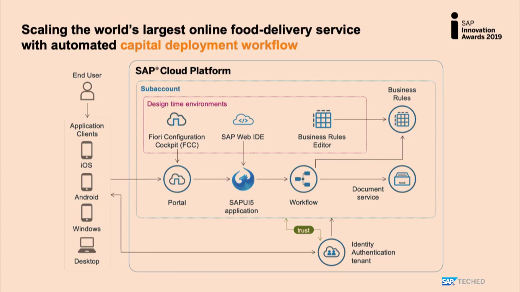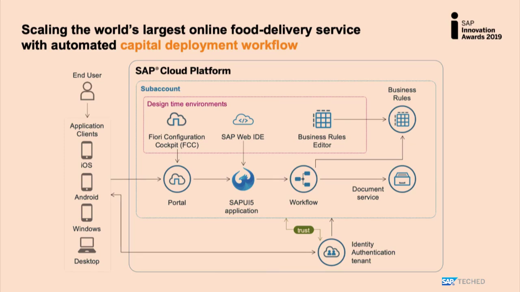They have at the core workflow for automating the actual capital expenditure approval process. They have business rules to basically make this process configurable so that business users can actually go into the rules authoring environment and change some thresholds, for example, or maybe change rules to assign particular users for approval steps, for example. This is all integrated into a portal and using document service for storing content. And then they even have mobile applications that they are developing using the Fiori SDK for iOS and Android to have a complete picture.